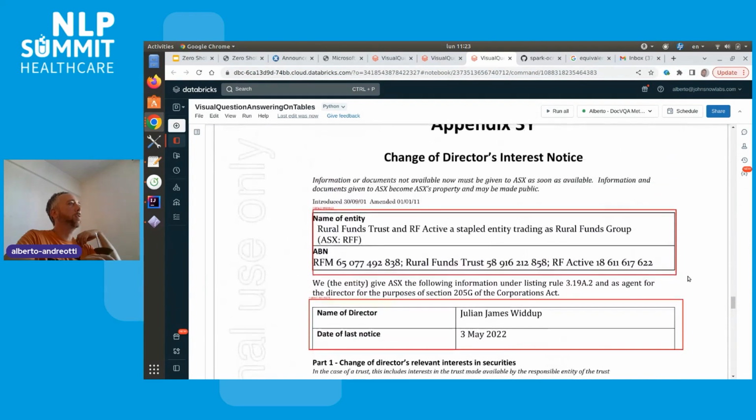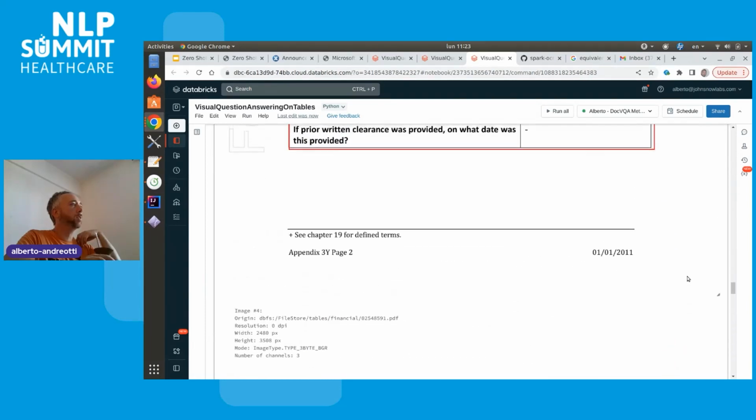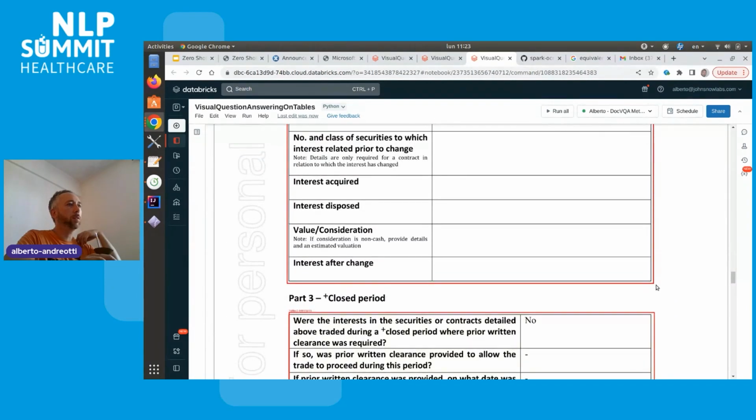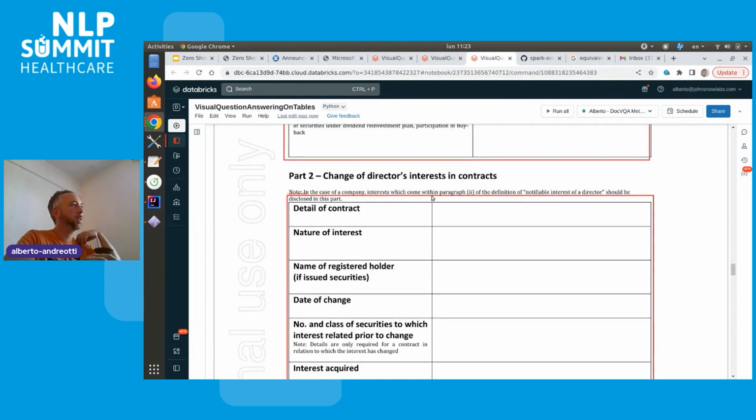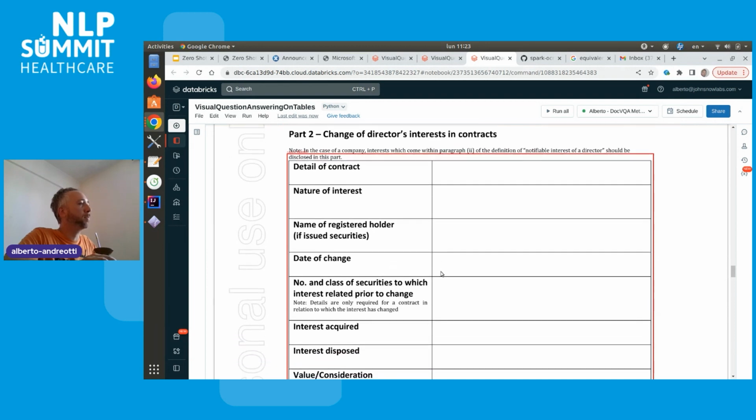So if you take a look here, I just ran this, but if you see the red lines here, these are the tables that were detected by the model. And here, I think you're going to have to do this at home, but there's a confidence score there. If you see at the top left corner, there's a confidence score for the table detection.